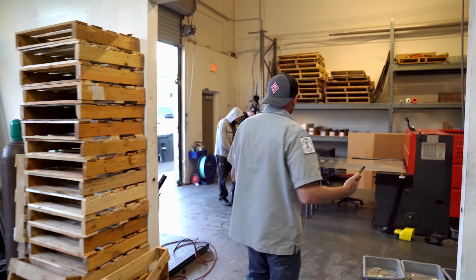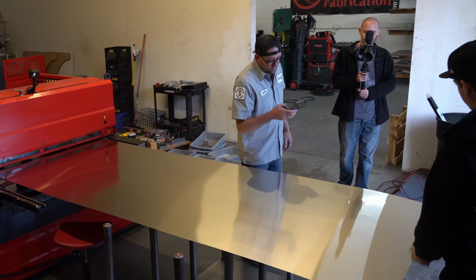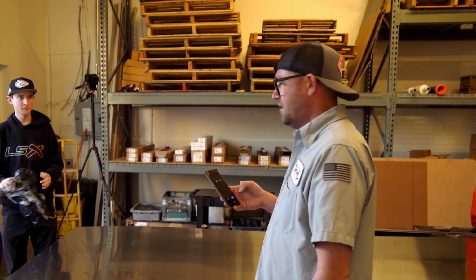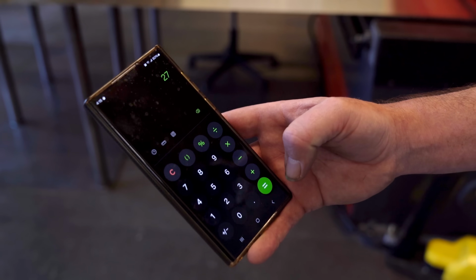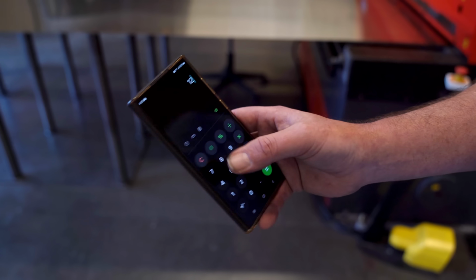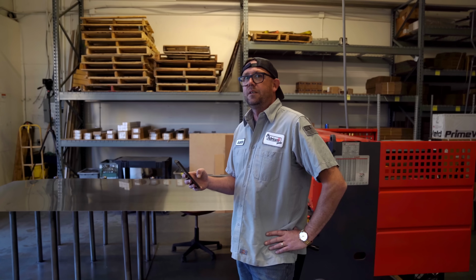And speaking of time, how are we? Go. 6 minutes and 44 seconds. Okay, 6 minutes 45. We're just going to round that up, actually. 6.75 minutes times $4 a minute, roughly. That cost me $27 to have these two guys peel that sheet. Wow. Last year I did 127 sheets times 27. Oh my God, I just spent $3,500 last year just peeling stainless. That's depressing.